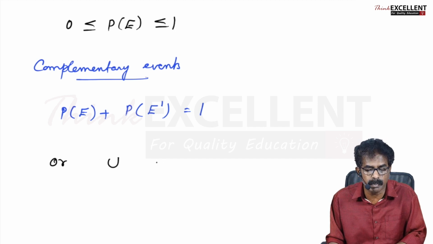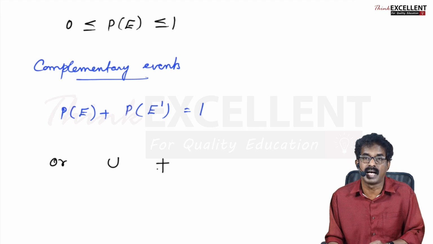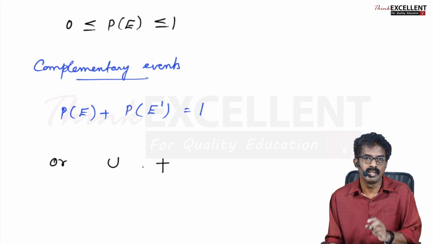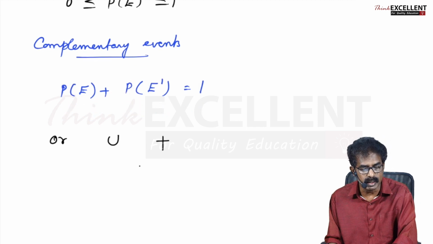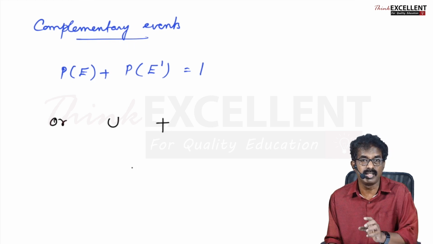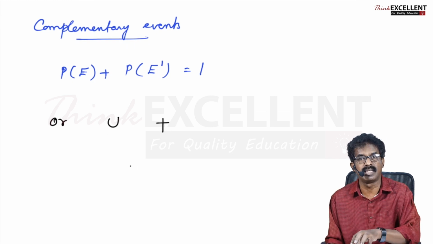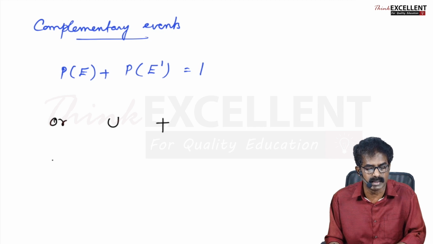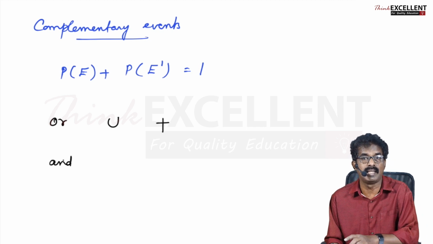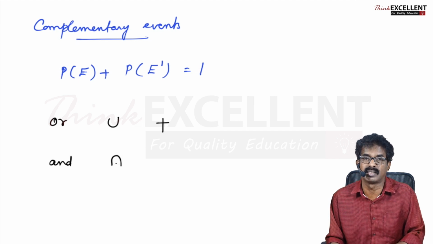Now, when you do the sum, whenever "or" comes, A or B, you have to use union. If it is the case of probability, then you will get numbers, and in that case you add them. So "or" means you have to use union. For sets, use union; for numbers, that is when you take probability, you put plus. And for "and", if the word and is there, A and B, then you use intersection, A intersection B.